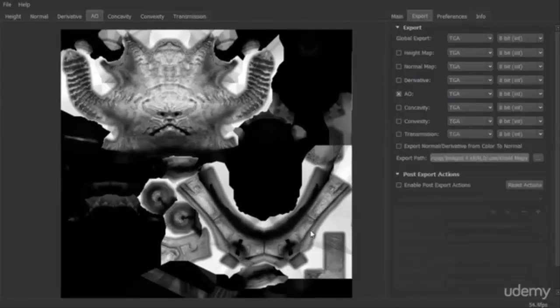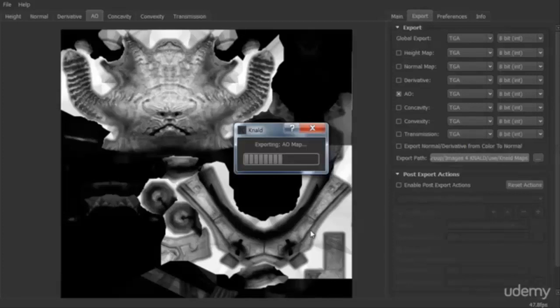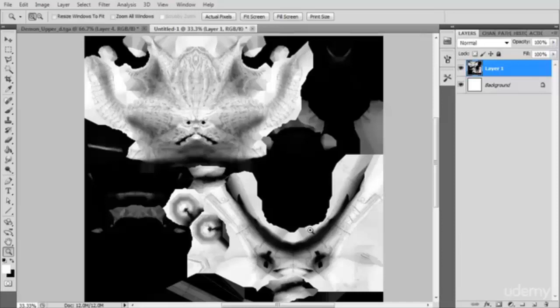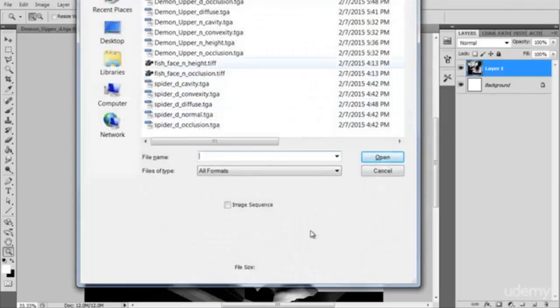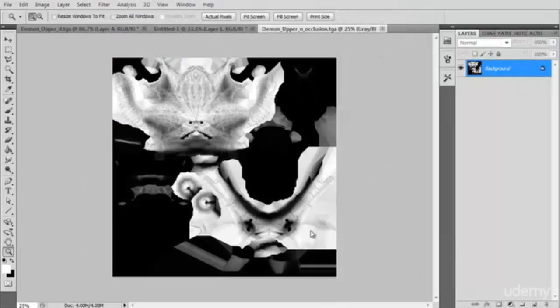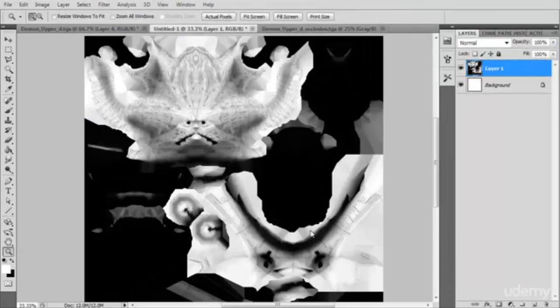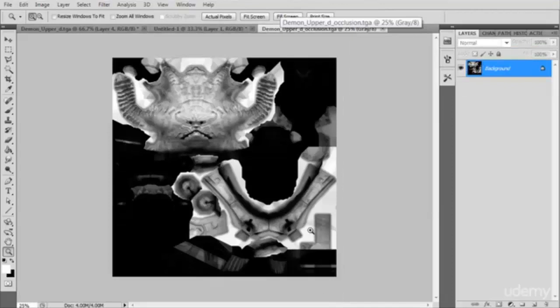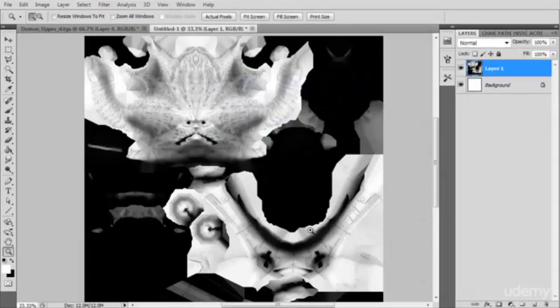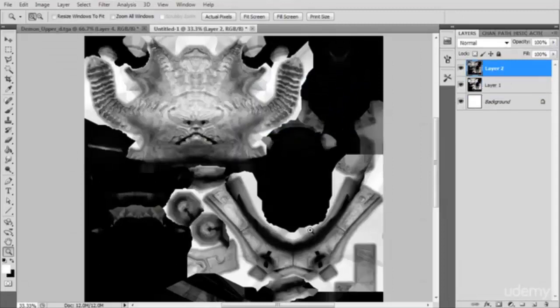All right, let's go ahead and we're going to Control E that. Let's compare the two in Photoshop. I want to see the difference because there's pros and cons to everything. This is the one that we regenerated. This is not the original one. This is the one that we regenerated. Let's take a look at the new one though. Oh, I opened the wrong thing. Okay. Ah, there we go. All right, let's take a look at the two. So that was our first recalculated one, and this is the second one.